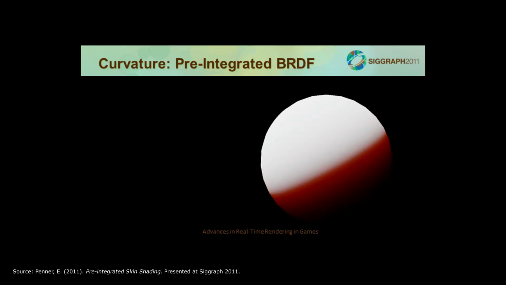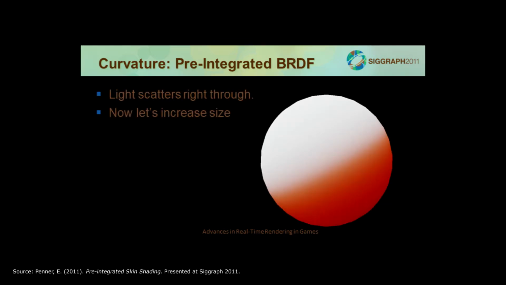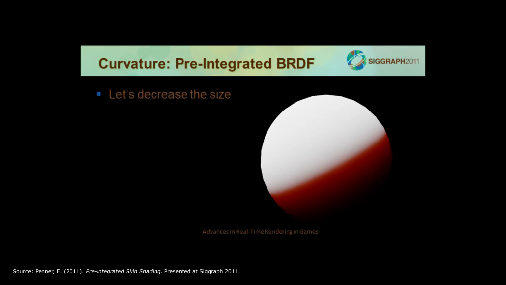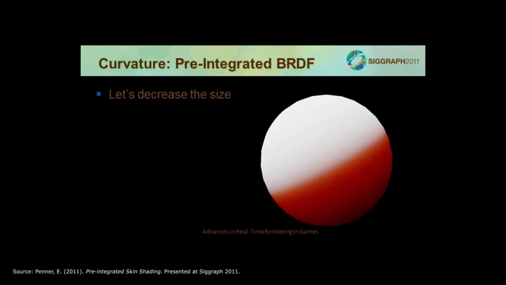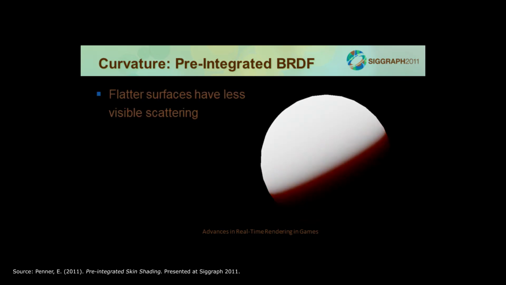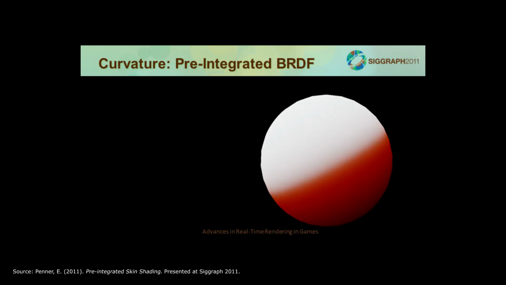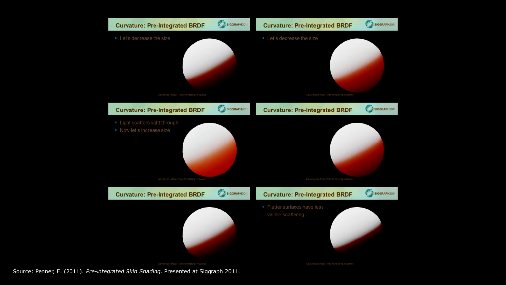Let's revisit the red color belt we observed from photos earlier. You might be expecting this color to be a constant color. This is unfortunately not the case. In this example, we have a sphere scattering the red color. We have a fixed light source, and we will gradually reduce the size of the sphere to observe any changes. What we can see is that the scattering color will shift as the size of the sphere goes down.